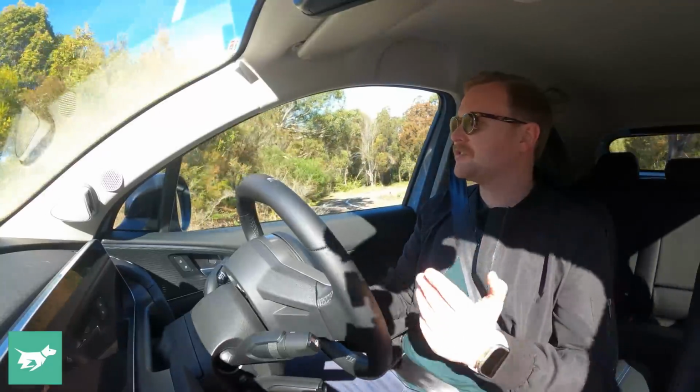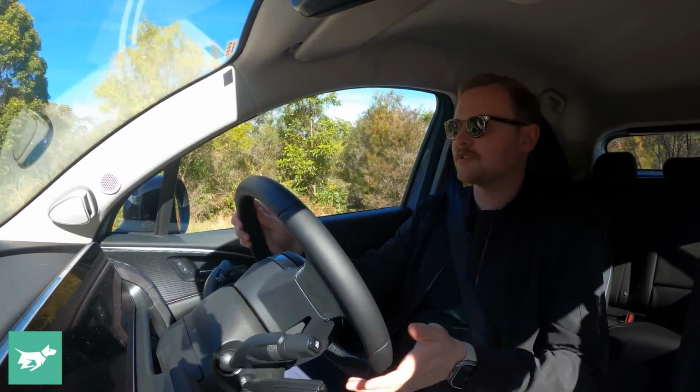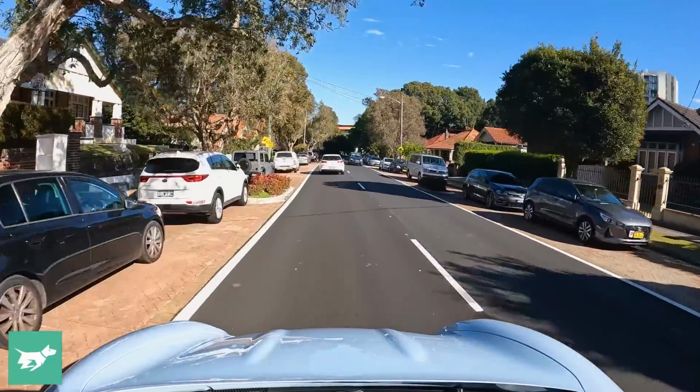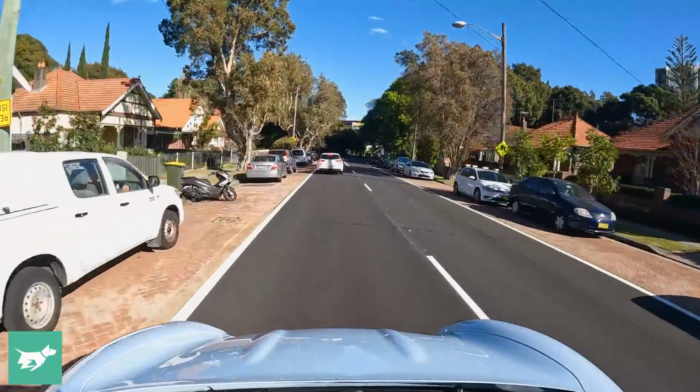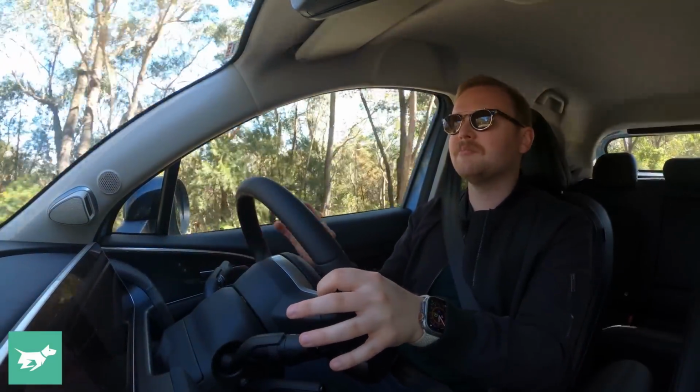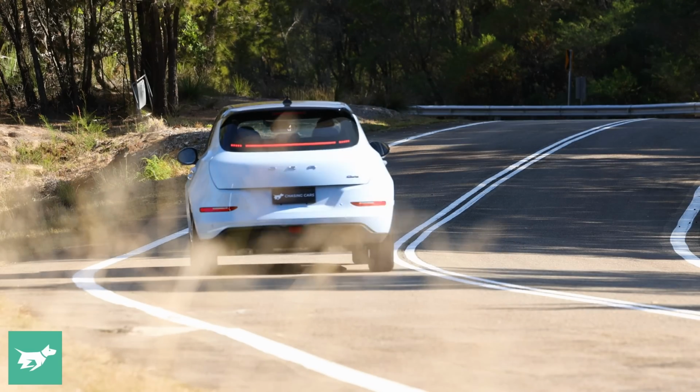Now, in terms of my recommendation, I'd probably just go for the smallest battery version of the Ora. I'd probably prefer to just drive this car for what it is, which is a cheap and cheerful EV. It looks kind of cool. Its driving manners are pleasant and calm, but you don't really want to outlay a huge amount of money on this car. So I probably wouldn't be too interested in the Ultra or the GT versions of the vehicle just yet. Maybe if they had a bit more power or the chassis was just amped up to the next level of sophistication. But for now, I think the standard range Ora does stack up.